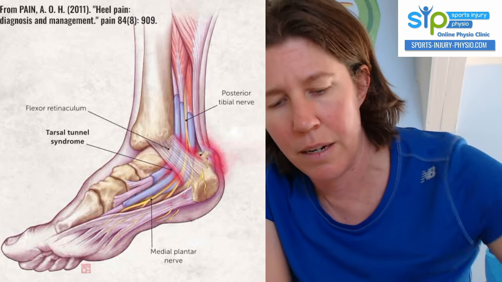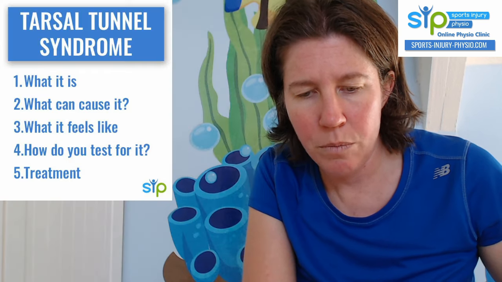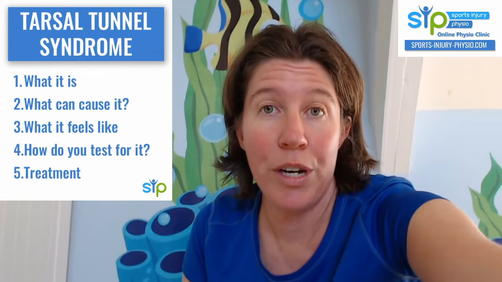If you think of plantar fasciitis, it is typically more painful first thing in the morning when you get up out of bed, or when you've sat down for a while, and those first few steps really hurt. If that's not the case, and actually your pain gets better when you rest, it may not be plantar fasciitis, it can be this condition. Or if there's tingling or funny sensations involved as well, then that usually indicates that there's a nerve compression or nerve irritation of some sort going on. So it's definitely worth looking into.